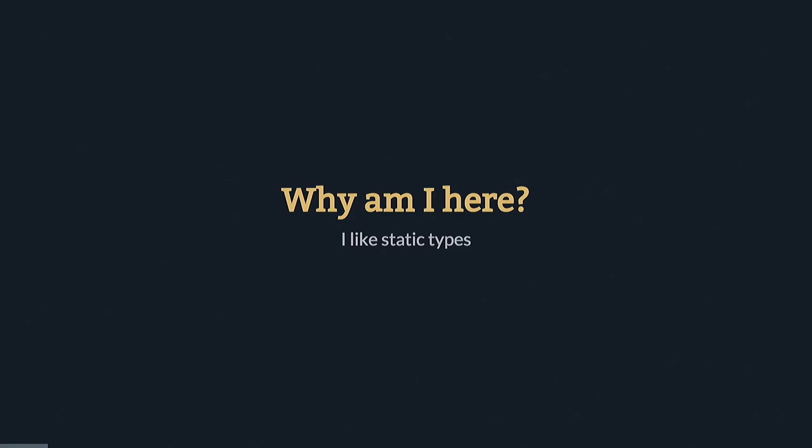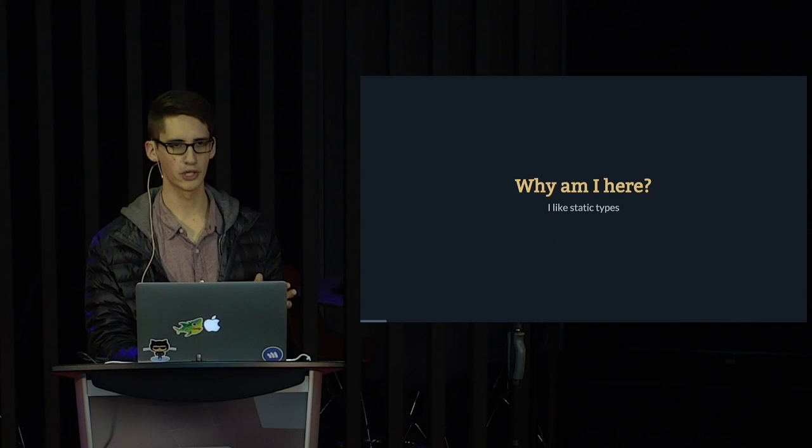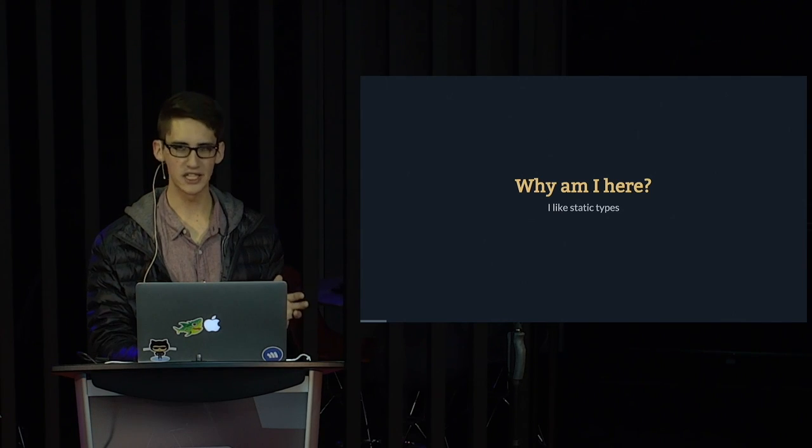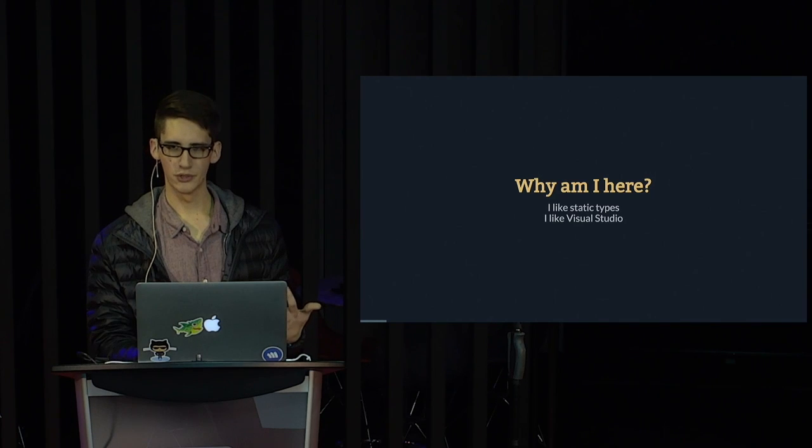I was blown away by the type system. I thought it was weird. I thought it was verbose. I thought it was ugly. And then maybe Stockholm Syndrome, maybe not, I started to love it and feel like, wow, this actually makes me feel really good because I actually know what everything is. Another reason I'm here is because I really like Visual Studio.